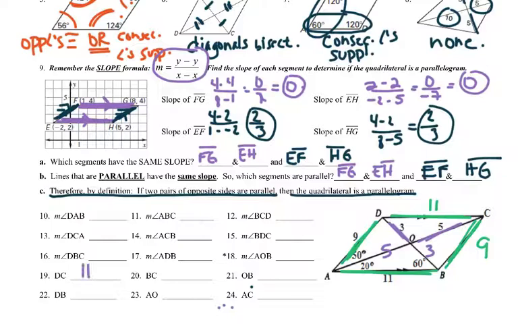So DC here is 11. BC is 9. O to B there is 3. How much would it be from D to B? All right, 3 plus 3, 6. AO is 5, and then 5 plus 5 is 10. So the sides are a little easier than the angles, so sometimes I start with those just to get those done. And then to do the angles, I don't want to mess up too much of my picture, so I'm going to erase that, and I'm going to start over with the angles.